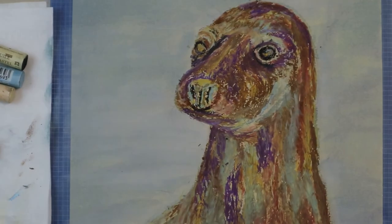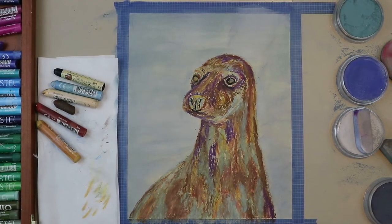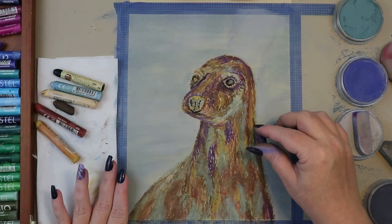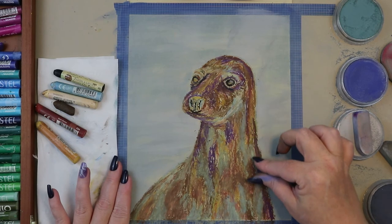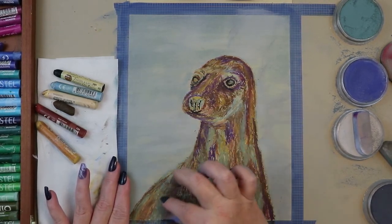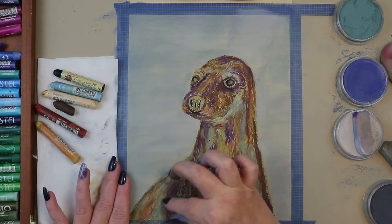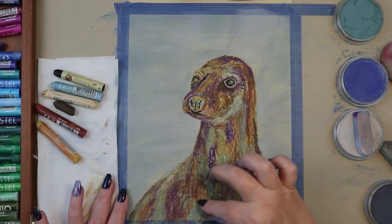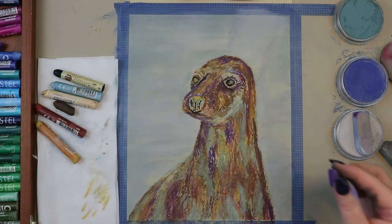Let's zoom out a bit. See what this is doing to him on a grand scale. Alright. Not too terrible. Tummy's making noises. Sorry about that.